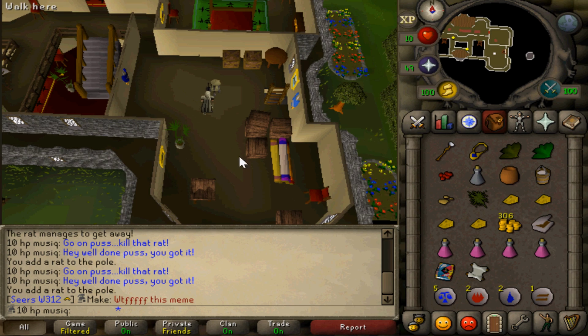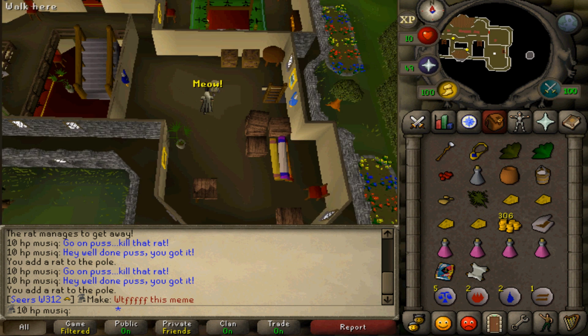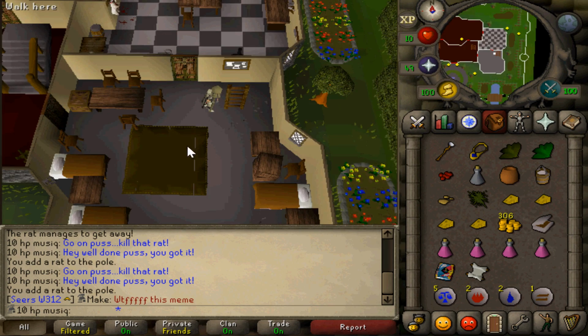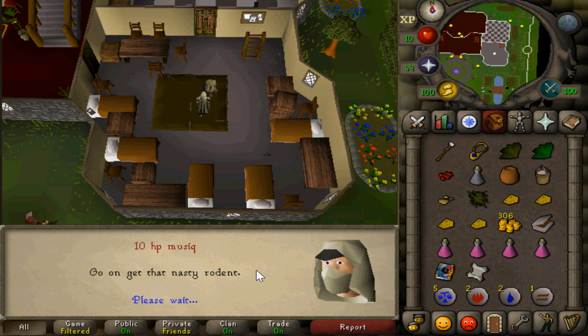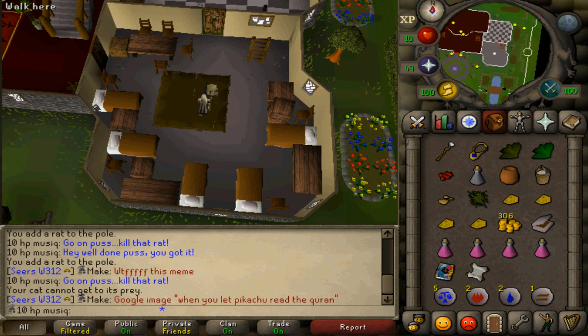Alright, after you've caught the 2 rats in this room, be sure that all the rats are gone and surely your cat has not missed any of them. Let's climb down the ladder. And here are no more guards, so you don't need to stay on edge. Just interact with your cat and kill the 2 rats inside of this bedroom storage room.